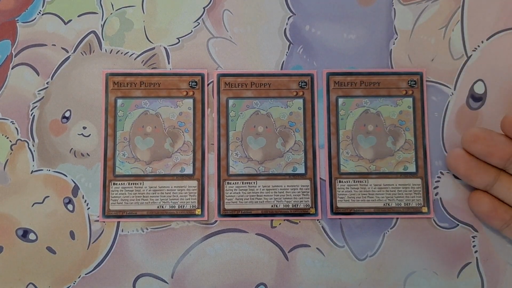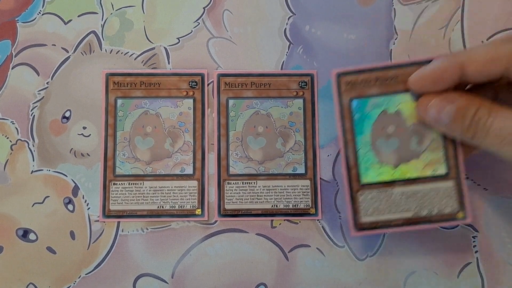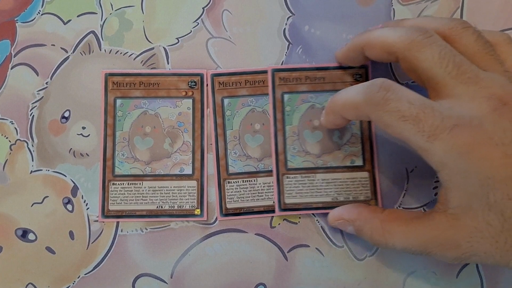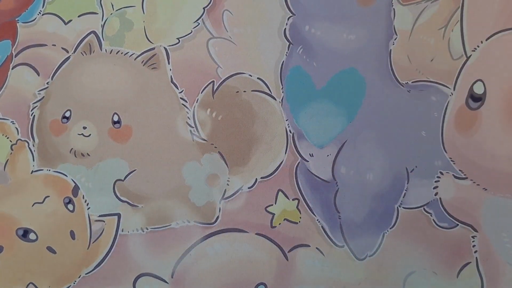So in Melffy Puppy's instance, if your opponent does any of those things, you can bounce it back into your hand and special summon a level 2 or lower beast from the deck. This is really strong in conjunction with a card like Kalantosa, so you have to have at least 3 Melffy Puppies in your deck. It is a very incredible and strong play, and of course, adorable.